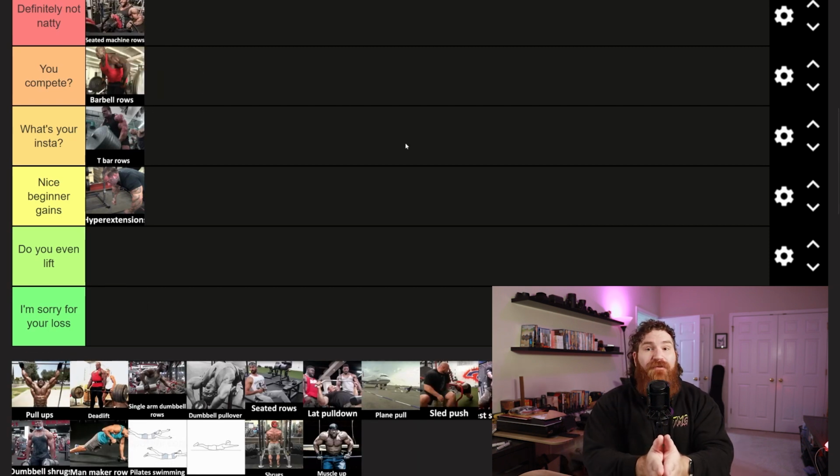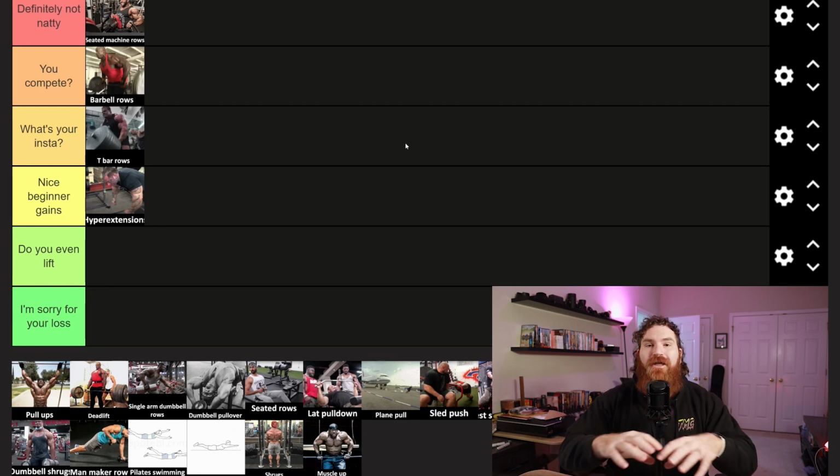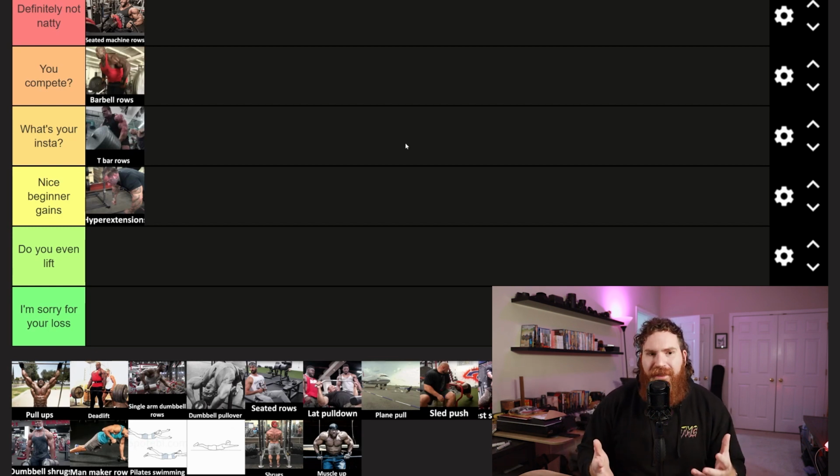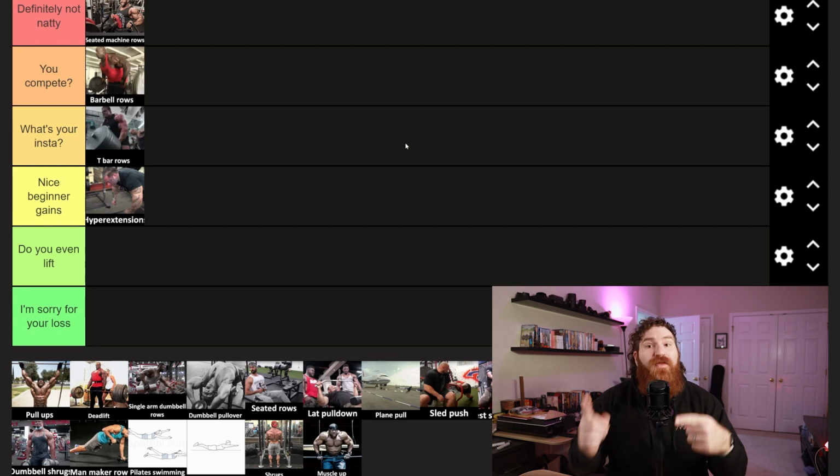I really like pull-ups. Obviously, I think pull-ups are incredible. I think pull-ups are a great all-around general exercise for understanding someone's actual strength capacity. There's no other exercise like the pull-up in terms of, oh, this person is strong. It feels great to be able to pull your own body weight up over a bar.